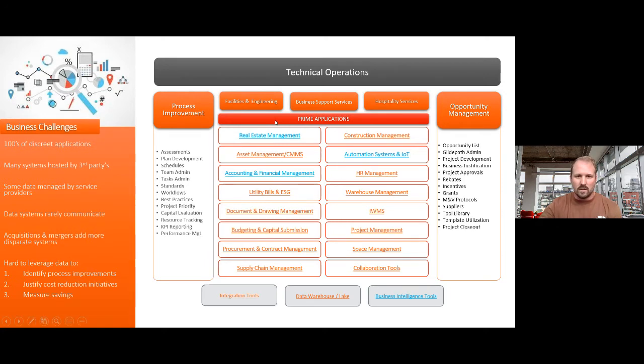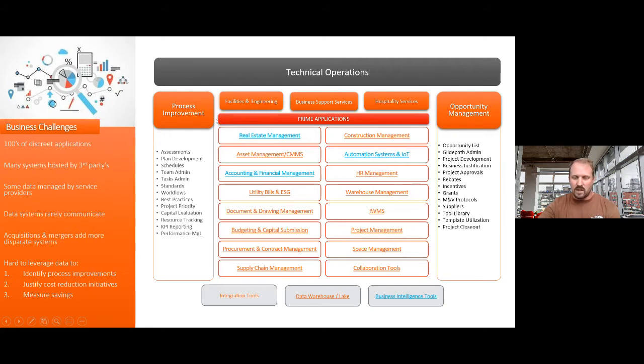As you start to look at the data sources here, there's a magnitude of data. Some of that's being updated monthly, some weekly, some down to the second if it's into the automation systems and IoT. So it's just a webbing that's pretty messy until you start to organize it.